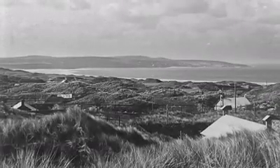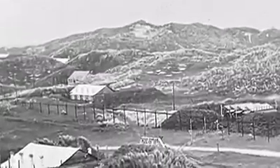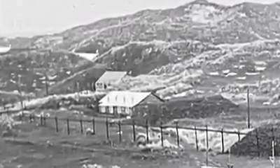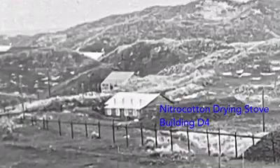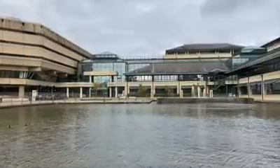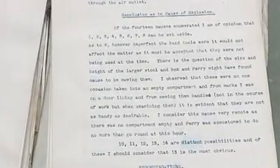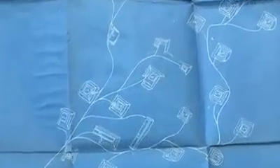It was to be 12 years until the next accident. During the First World War, on the 20th of December 1916, another huge explosion would kill four people. It's generally thought that not much information exists about this accident because it was during the war and shrouded in secrecy. So we went to the National Archives in London and searched the Home Office files for the National Explosives Company. What we found was a fascinating report into the accident, which in a nutshell says that the exact cause of the explosion will never be known, but the most likely cause was a static electricity spark or an atmospheric charge in the air. Contained within the report was a series of diagrams detailing the damage to the buildings and where they actually were on the site.